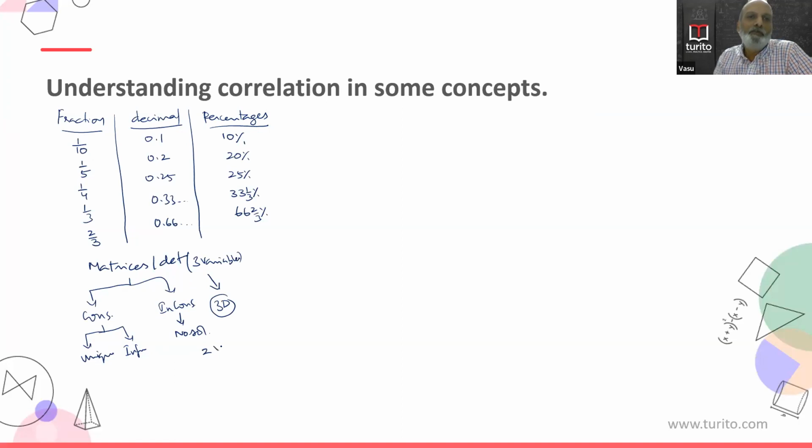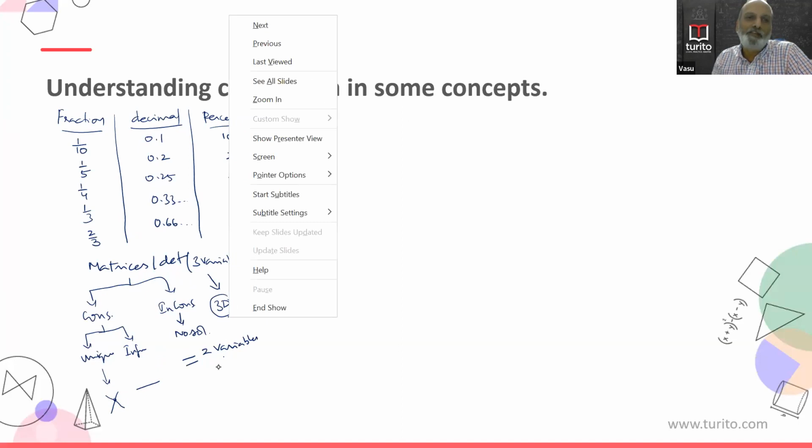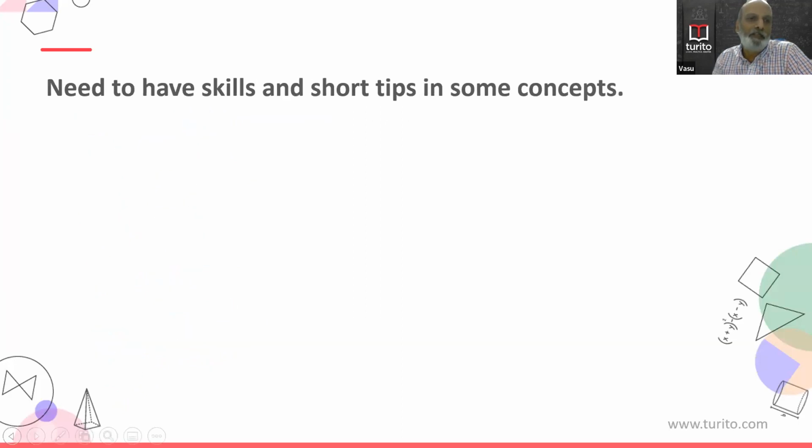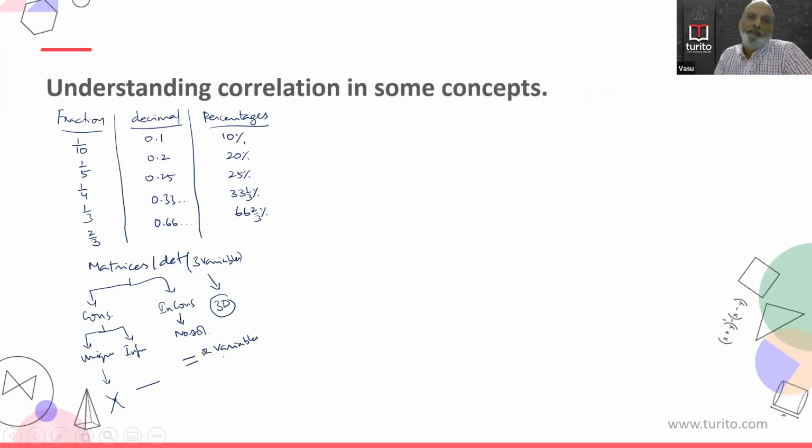Now let us suppose you are dealing with two variables. In two variables, again, the unique solution represents a line. Two lines are intersecting. You have one point of intersection. This is a unique solution. You may have in two variables only a single line given to you, then you have an infinite number of solutions. Or if parallel lines are given, this will lead to no solution. So this is two-dimensional, this is three-dimensional. See how the subject which is learnt in lower grades, you can learn again here. Here, this is in higher grades, you learn in 11th and 12th grades. This is what you learn in lower grades, especially in 8th grade or 9th grade.